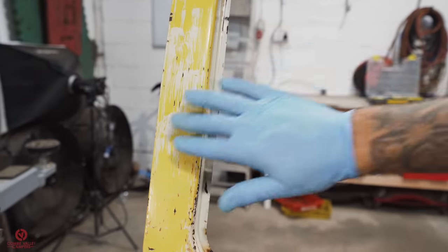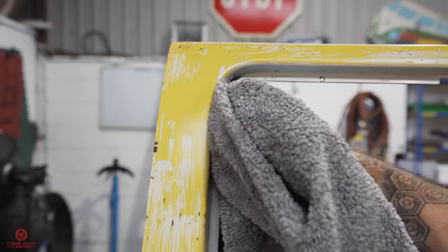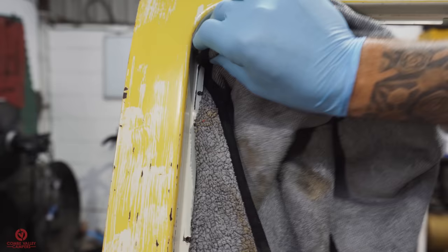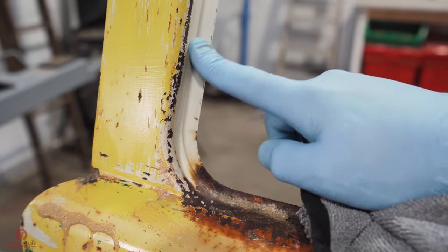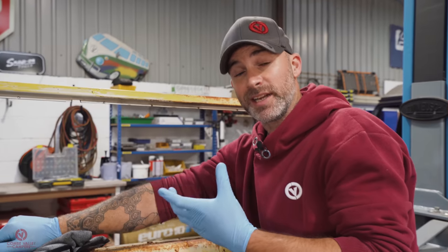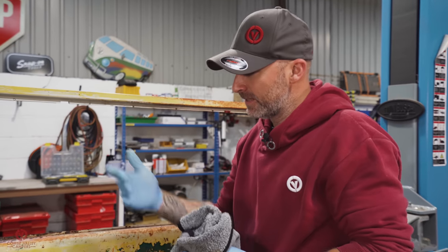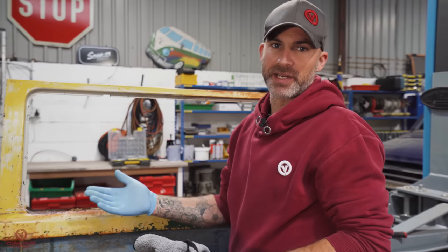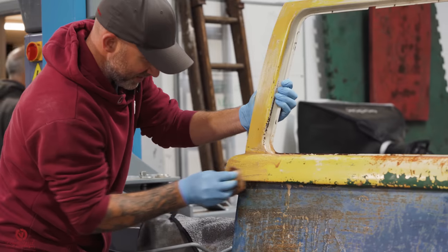Now I might go over that another couple of times. Still we've got some staining, but in terms of the inner window frame as well, use of that solution and the Scotch-Brite is bringing it right up. That was the rougher rust, so hopefully all of this down here will actually end up being like that. And the aim is once we've brought everything back to OG paint and we've stripped the van down, we're going to be clear coating the whole thing. So any rust, dents, scratches, patina is actually preserved. And it gives it an added layer of protection. So obviously where the rust is, that's bare metal. We don't want it getting any worse. So we'll just coat the whole lot in clear coat. Hopefully make a nice job of it.